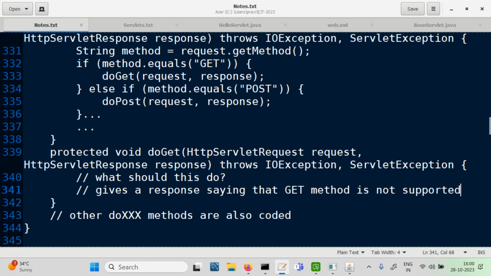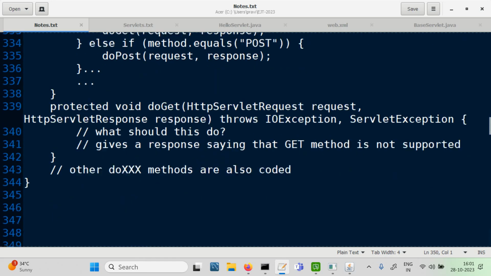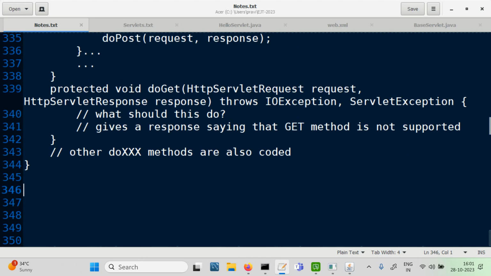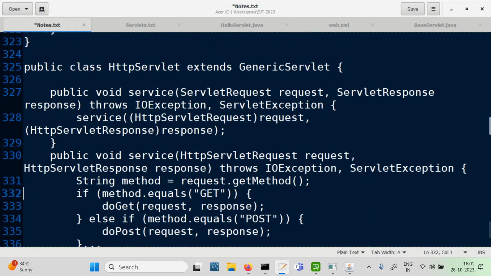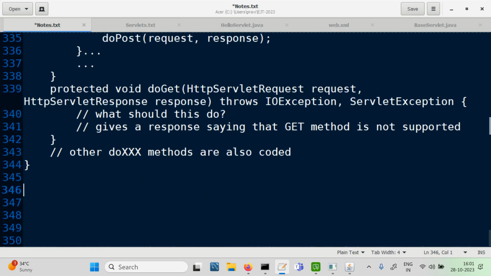To develop a new servlet, how do we develop a new servlet? So the normal thing is to develop a new servlet. Fine. I think we started writing those options. The fourth option was there.